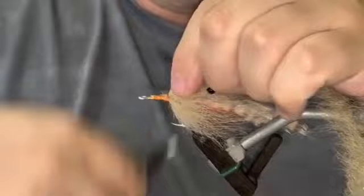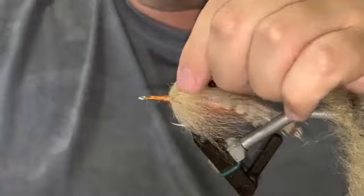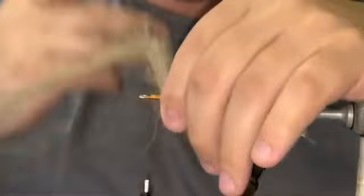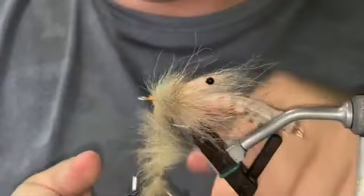And if you go look at this fly on EP's website, they don't use the foxy brush here. They use the 1 inch tarantula brush. I like the foxy brush just because it matches the color. The tan tarantula brush doesn't match this as well. So we're going to just palmer this foxy brush in. You're probably going to use about half this foxy brush getting to the head of the fly here. You can make this as dense or as loose as you want it. I like making it decently dense.